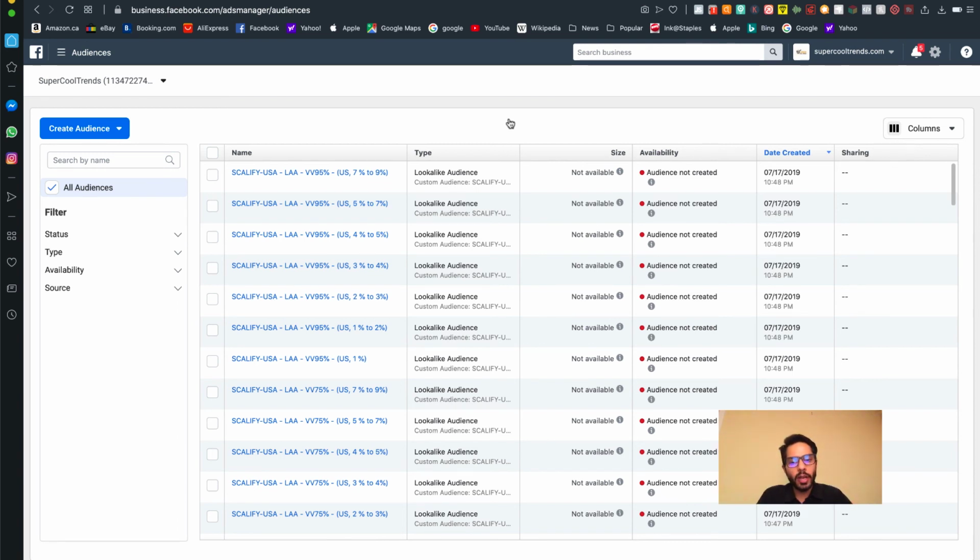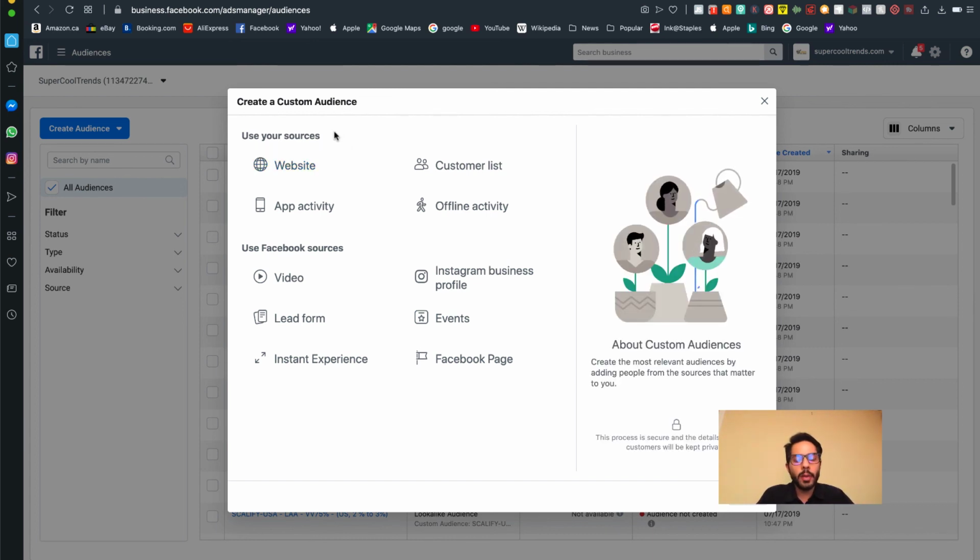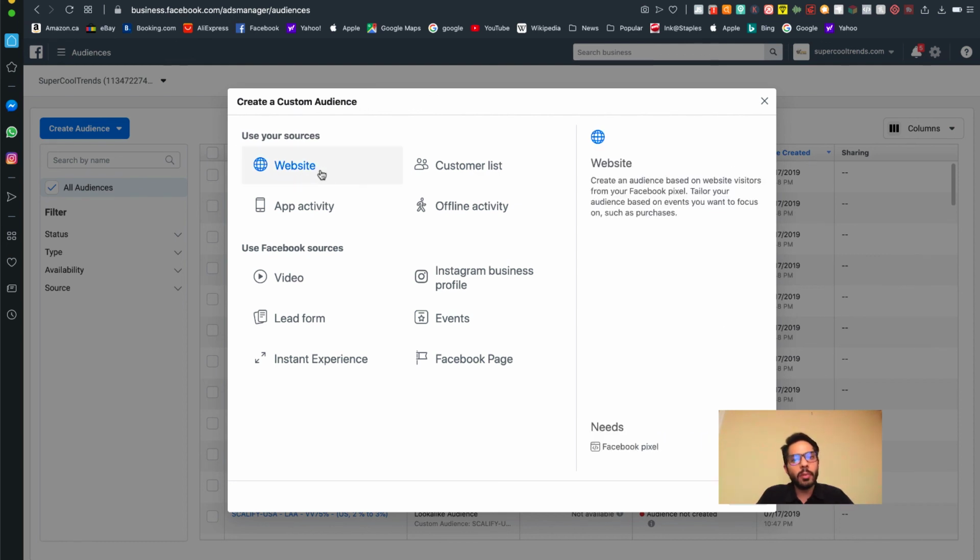Let's say, for an example, you have a list of 100 people and we developed a custom audience for that group. Guys, at the end of the day, it's all about the data. The more data you have, the more traffic you have, the bigger your custom audience gets, the more accurately Facebook will be able to create a lookalike audience out of that. If you have a custom audience of 1,000 or 10,000, it makes it easy for the Facebook algorithm to go out and find a mass amount of people who share a specific interest in golf, age 30 to 40, and like particular different pages.